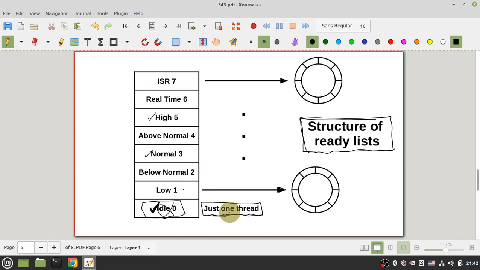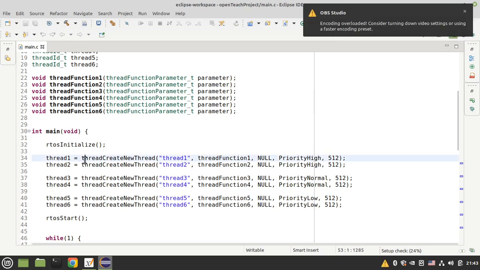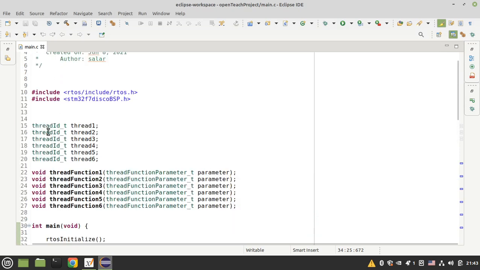But let's see an example in Eclipse in my operating system and see the behavior of priority and preemption in my real-time operating system. Here is a simple example, but don't worry about what thread create or new thread is, what these system calls are, or what these types are.